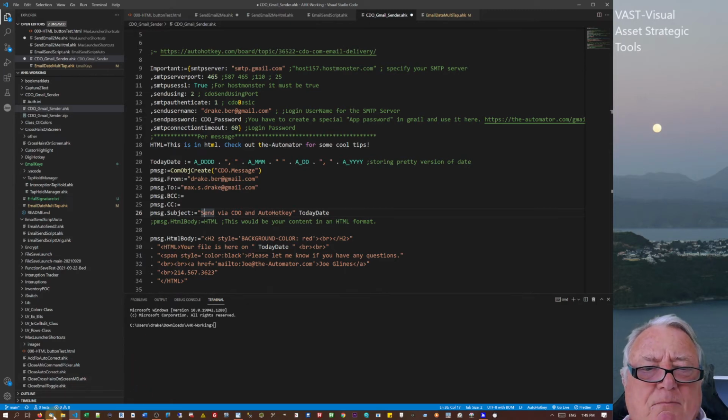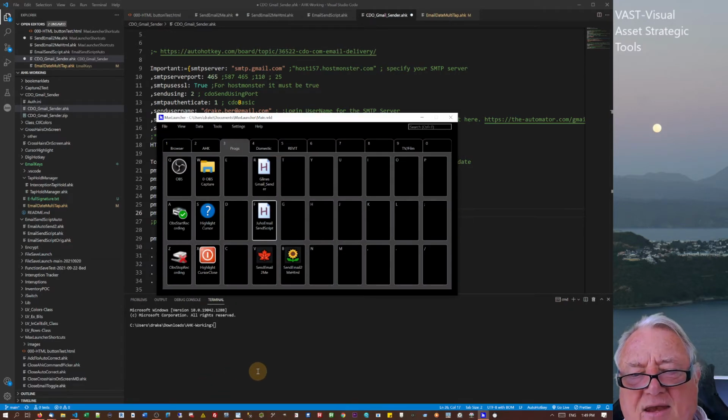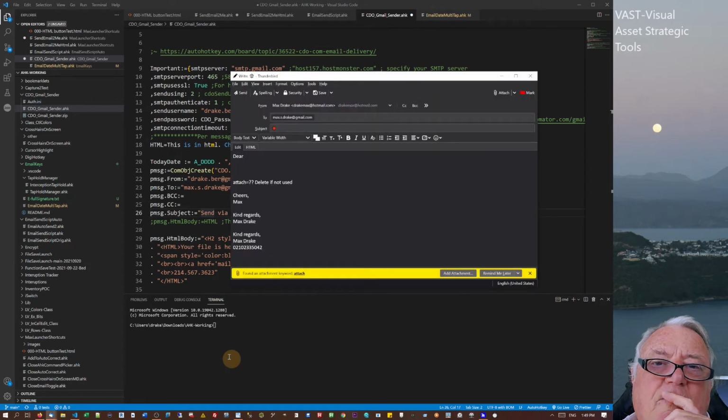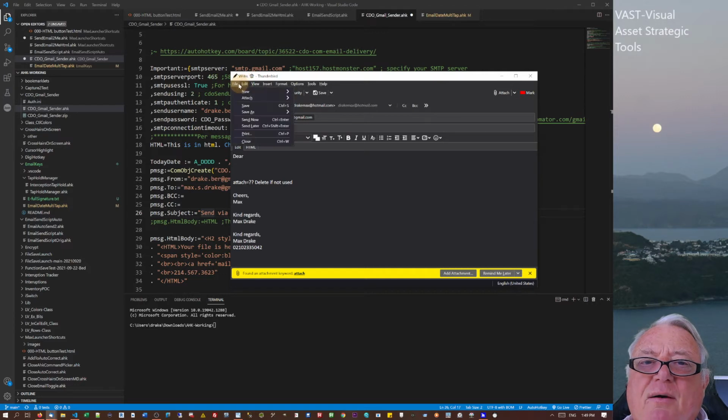And if we just go back, I'll run that script there again, and I'll just draw your attention to something through here. A feature that you get in a lot of programs is you've got this underline under a whole load of the pull down menus.